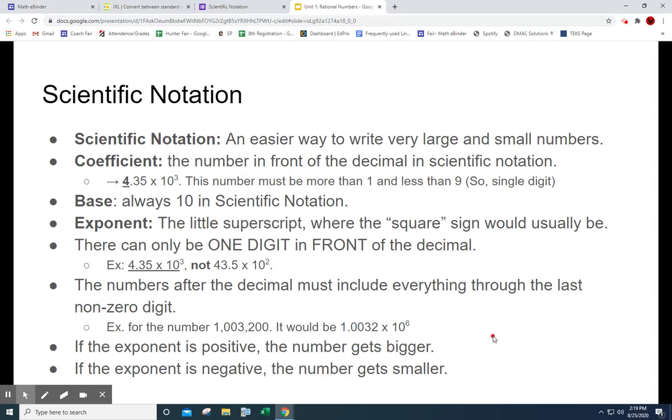Things like that. You see numbers written like this because no one wants to write out 36 zeros in front of something when they could just write it like this. We're not going to deal with numbers that big, but the same rules apply. So once you know how to do it one way, you can do it for all of them.